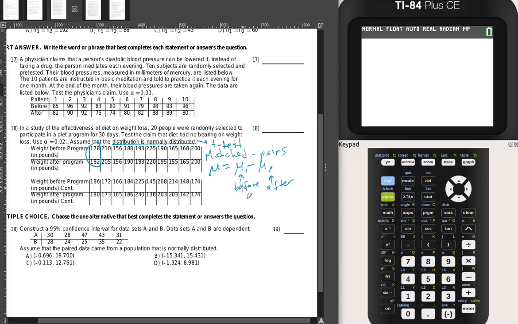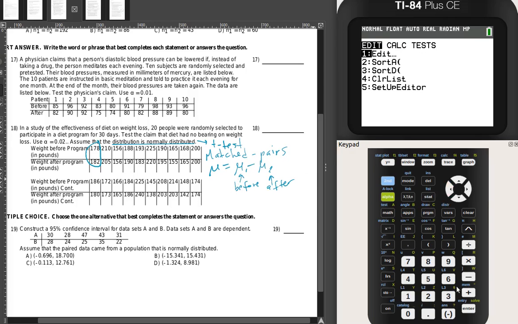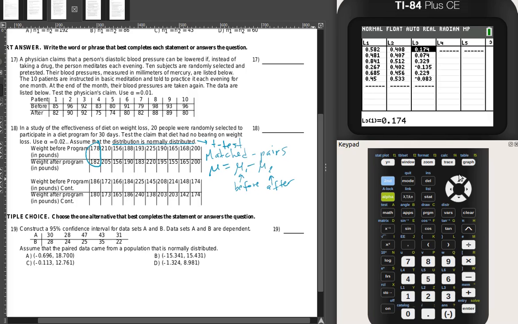What I'm trying to state is that we are going to need to, first of all, go into STAT Edit. We need to pull up our tables over here, and we need to do the thing that we did before, where we put list 1 with the before weights, list 2 with the after weights, and then list 3 we can make be the difference.